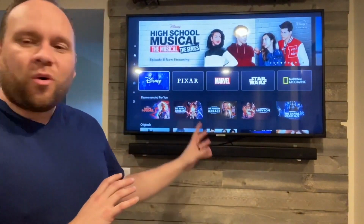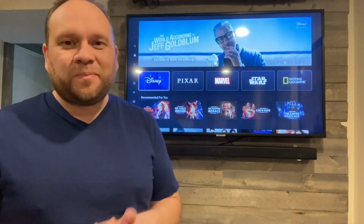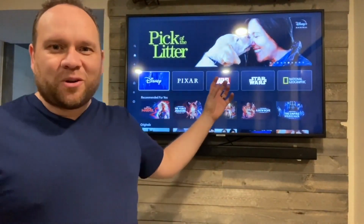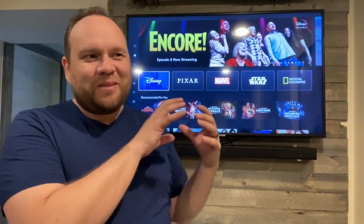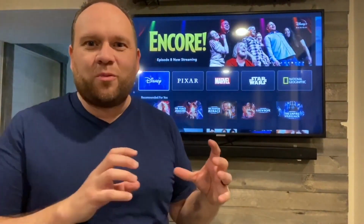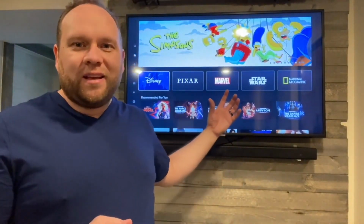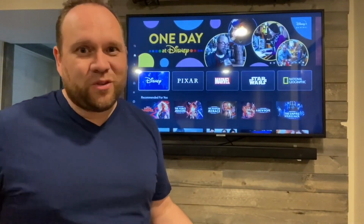Now, this is the 4K ultra high definition. If you've never really owned a UHD TV before, you're in for a treat, because the images on it look like they're there. They're not blurry, okay? They're really defined. So whenever you're watching people on the screen, it's like they're right there. I love living in today's day and age where the clarity of televisions is so much better than what they were just 5 years ago.